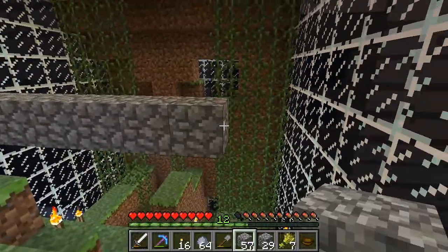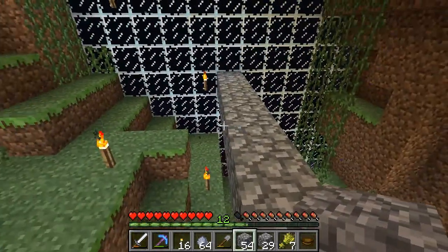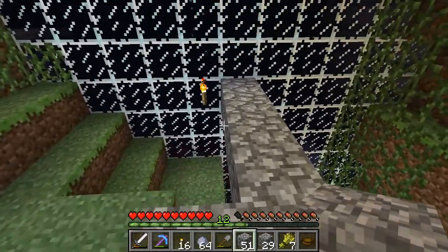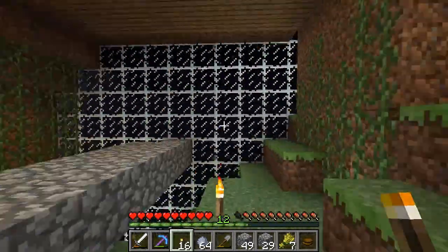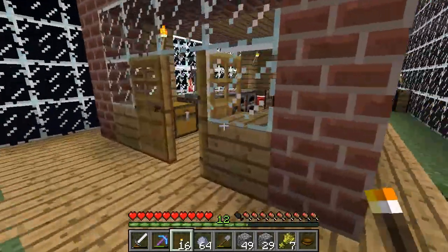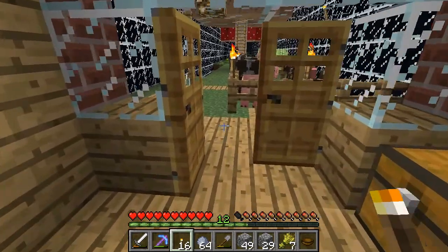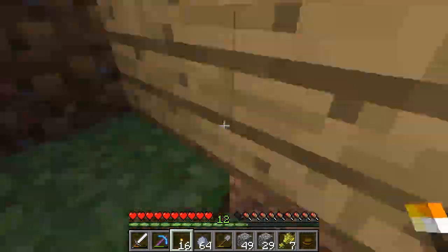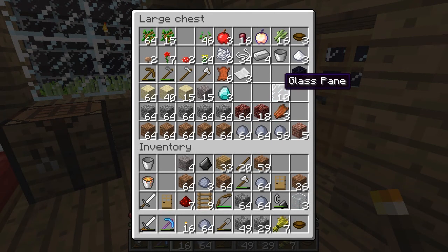Boom. Boom. Boom. Okay. So we go across here. We'll place this torch here. Take that one. Alright, we'll do this proper. We'll go and make a door. Two doors, I think. Doors! Like that. And actually, we'll take a piece of glass or two as well. Oh, wrong. Glass panes? Yeah, that'll do.